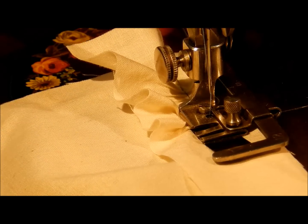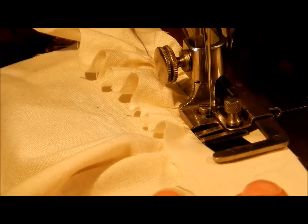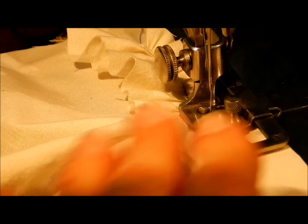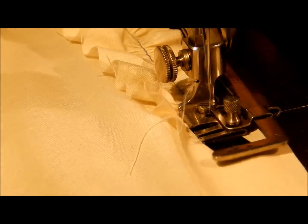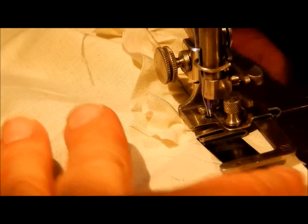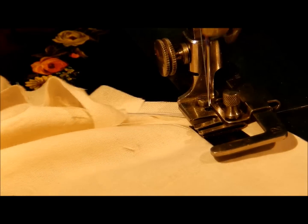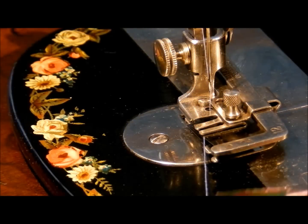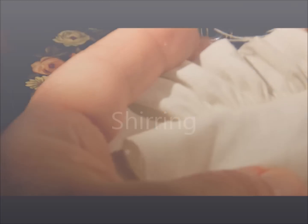I'm lining up my edges and keeping things straight. You can see it creating quite a nice ruffle with every little bite. You would use this for ruffles around the bottom of a skirt, around a sleeve edge, around a cuff, around a baby bonnet, around a pillow edge — to make a nice little ruffled edge. Here you can see I've got a nice deep ruffle attached to the piece, with the underside nice and smooth.